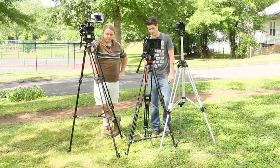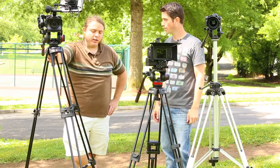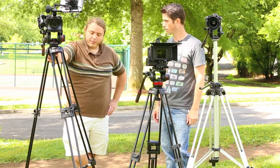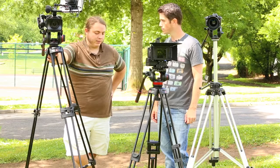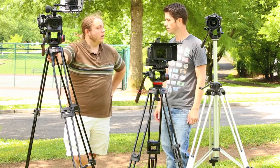The nice part I found also working with this tripod is if you're working on uneven ground, which can be a real challenge a lot of times with tripods, having to drop one leg far to the ground, you can compensate a lot by just using one arm of the spreader. It's saved me a couple of times, and it makes the tripod a much more stable system on uneven ground.